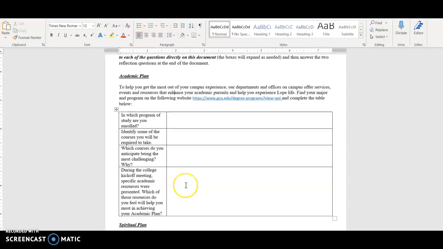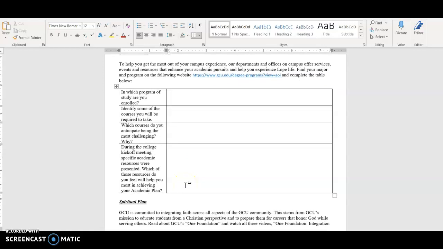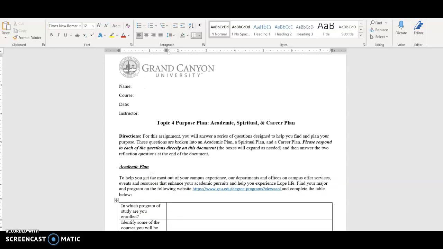Okay, so especially with those reflections, but every assignment, students are not at liberty to alter the file type. So if it's given to you in Word or PowerPoint, it's got to stay in that file type. Students are not at liberty, and there's no directions that say, hey, submit it in PDF. That's not what it's going to say. All right, so make sure you follow that requirement. If you have any questions, let me know.